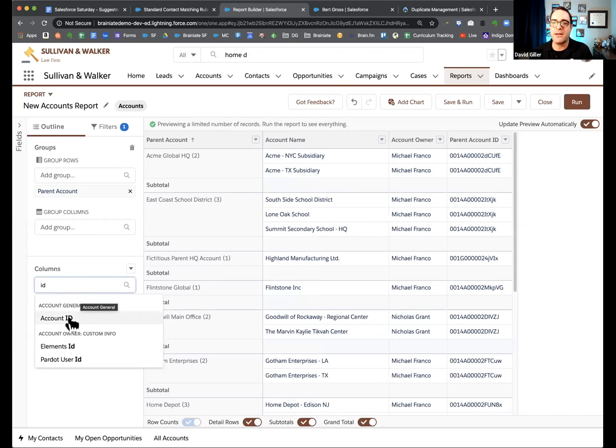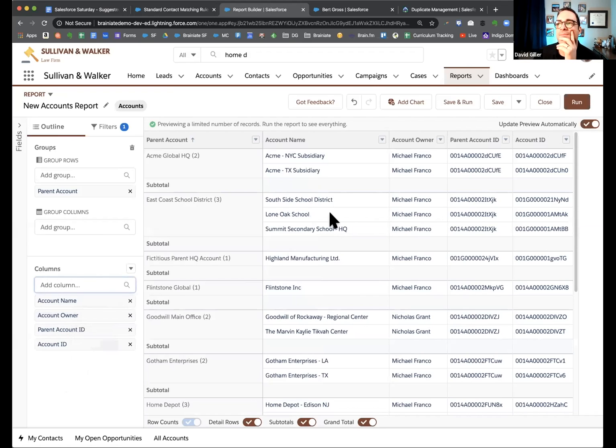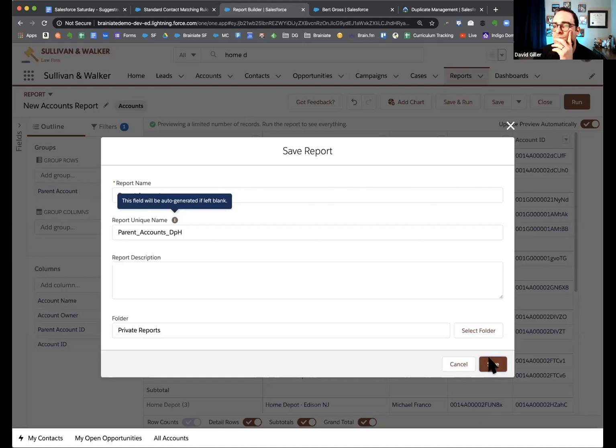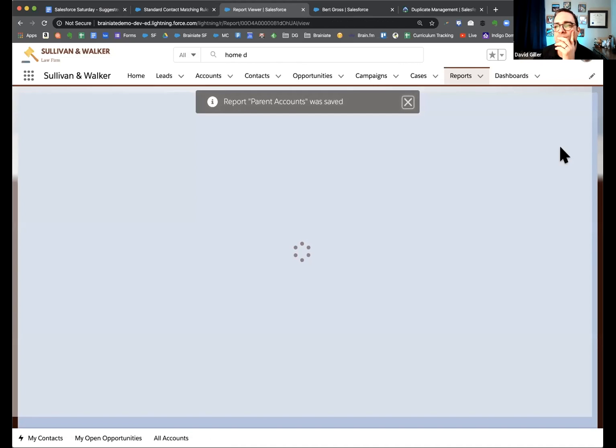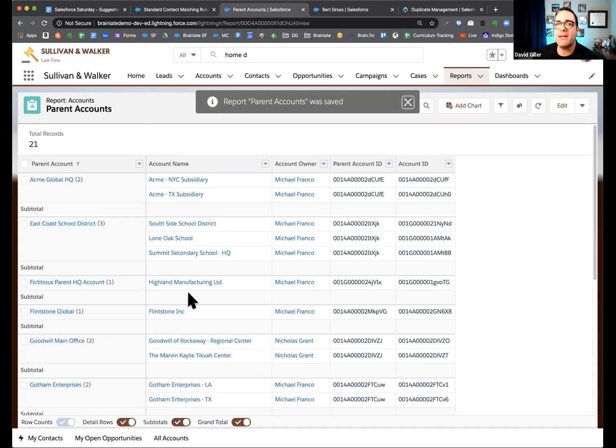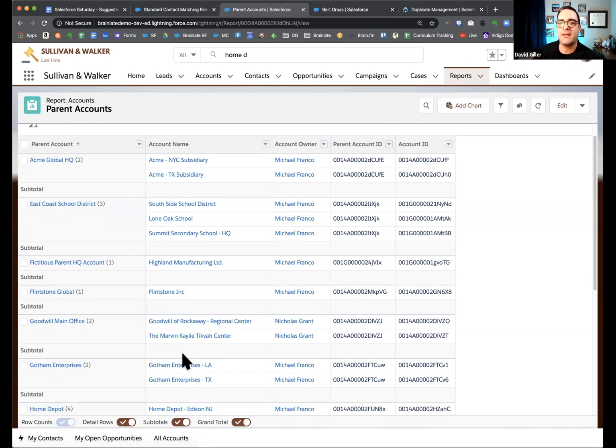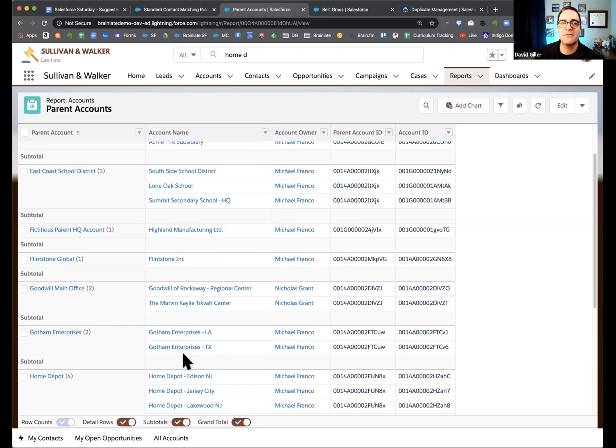Why is it not coming? The regular record account ID. And let's go ahead and parent accounts. So by creating this report, what I'm looking at on the left-hand side are all of the parent accounts, and to the right of it, I can see all of the child accounts that are affiliated with it. With me so far? Yes.